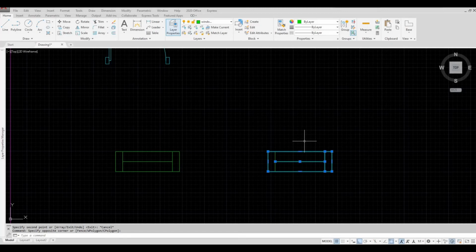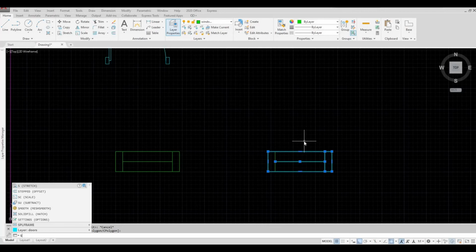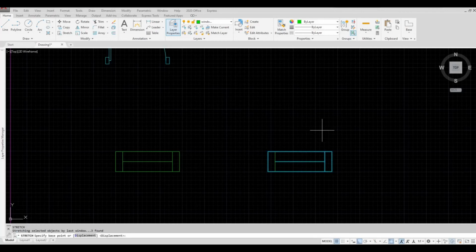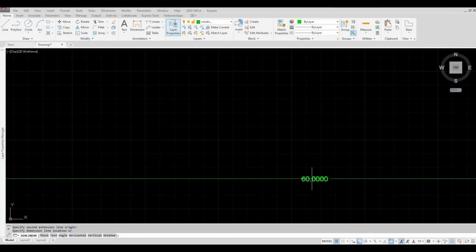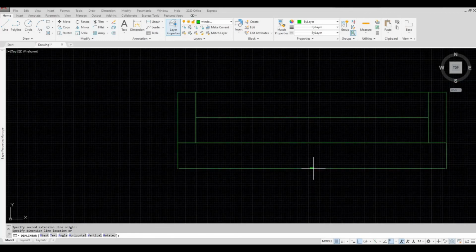I'm gonna type in S for stretch and then press enter. I'm gonna click on the space and then from 3 feet to 5 feet, so that's 2 feet, and then enter, and then press escape. Let's check the dimension. This should be 60 inches. So as you can see, 60 inches. Press escape.